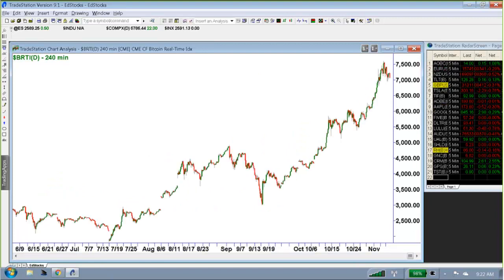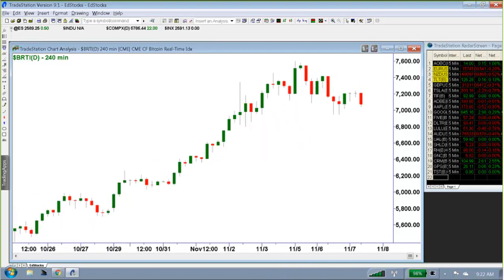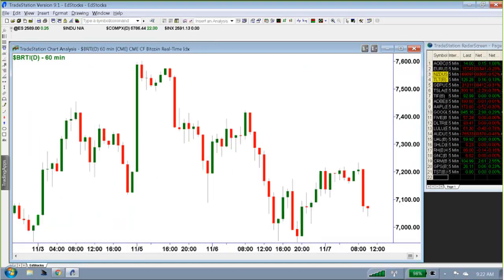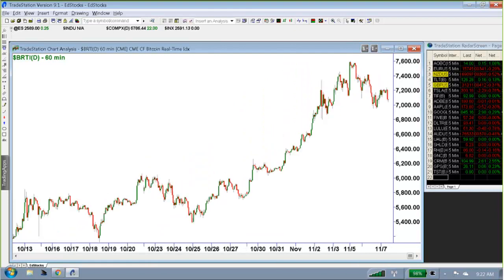You know, that looks like a head and shoulders. I hate to be the bearer of bad news, but that sure looks like a head and shoulders on a 4-hour, but it's just a tiny little head and shoulders. Let me make it a 60-minute. You could probably define it a little bit better. You see, 60-minute head and shoulders don't scare me that much. Right? If it's a great big head and shoulders on the daily, that would bother me a little bit more.